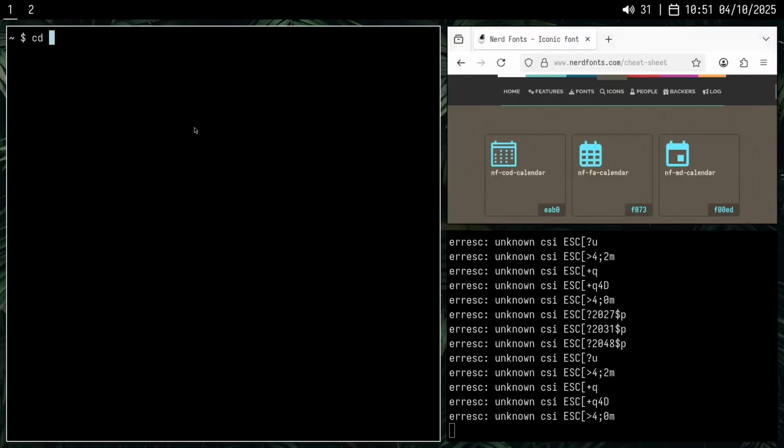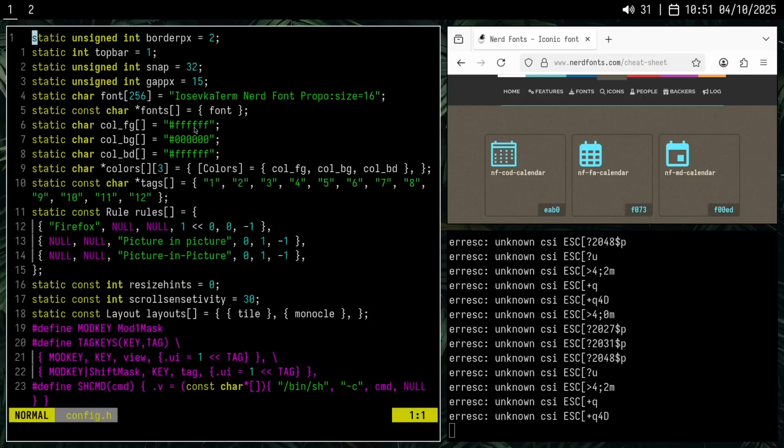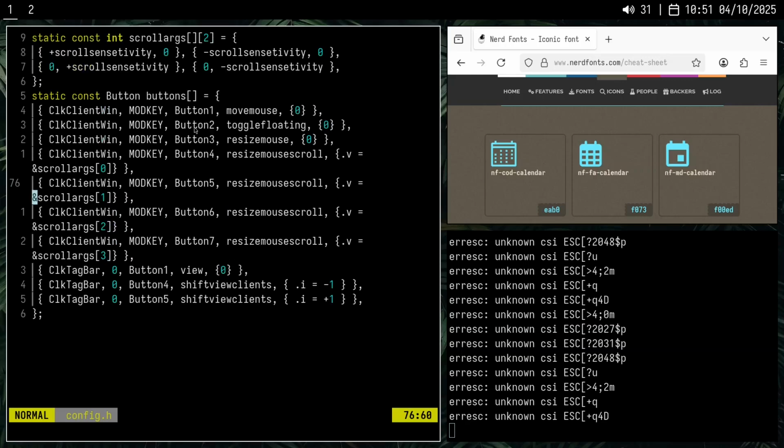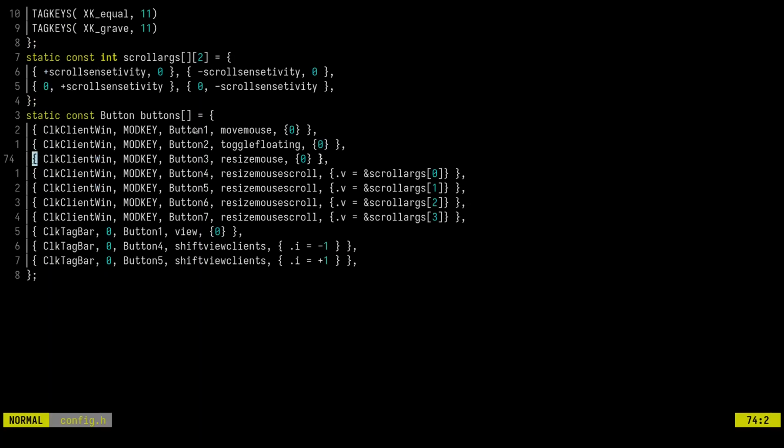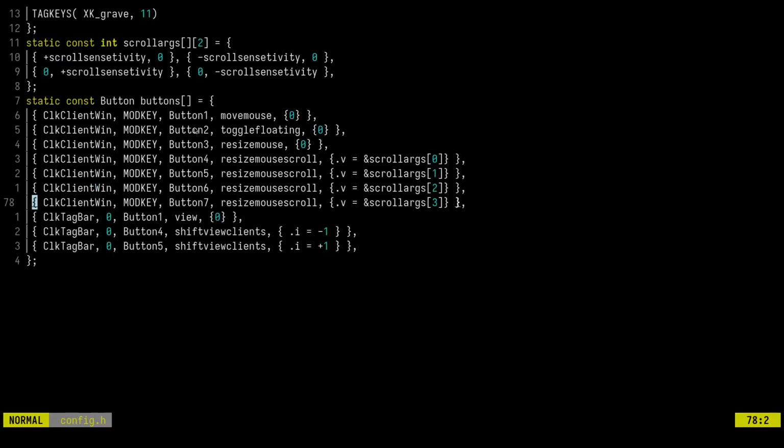Now, let's cd into the source dwm directory, vim config.h, and down here you have click status text. What is that called?